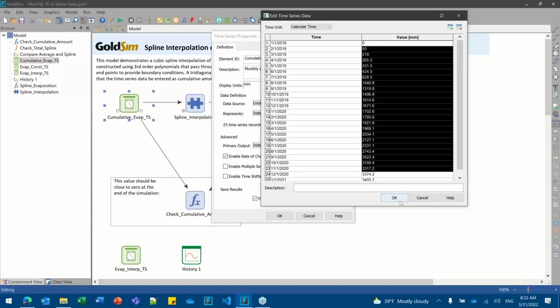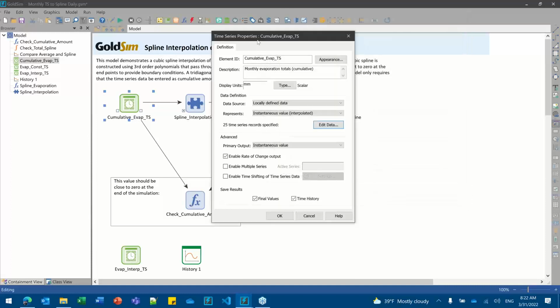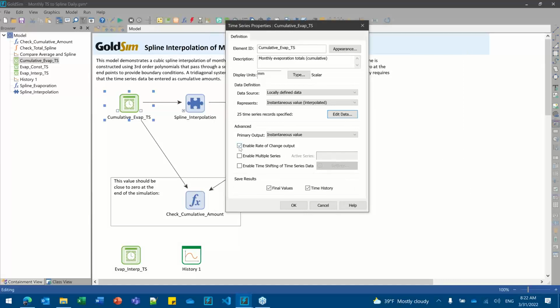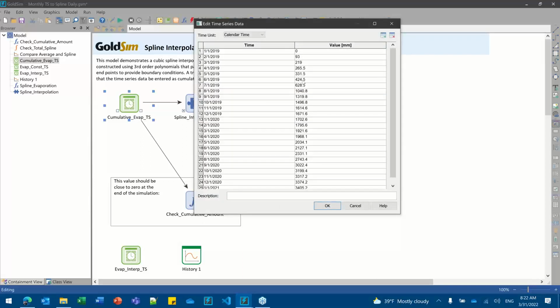They actually represent the exact same information that we were looking at before, but they are simply inputted as cumulative amounts. The nice thing about a GoldSim time series is it has this advanced option to enable the rate of change output. So the rate of change of these values over each increment, for the duration of time that it crosses between each of these time points. These are each 1 month intervals.